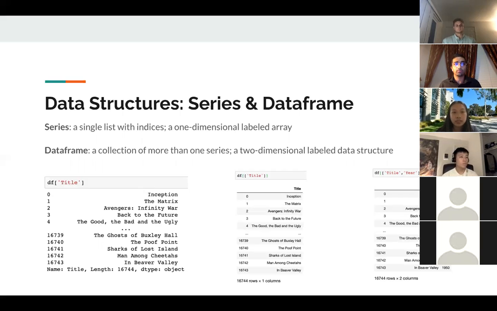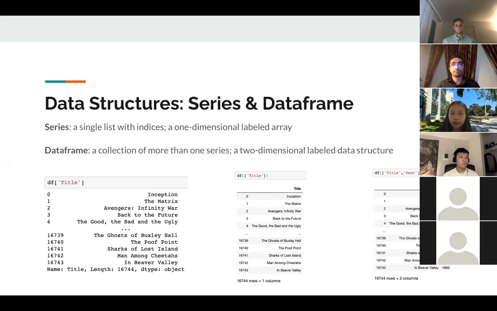A series is basically a single list with indices on the left-hand side, and it's a one-dimensional labeled array. As opposed to that, when we select multiple columns, we get that neat data frame. A data frame consists of one or more series, and it's a two-dimensional labeled data structure.